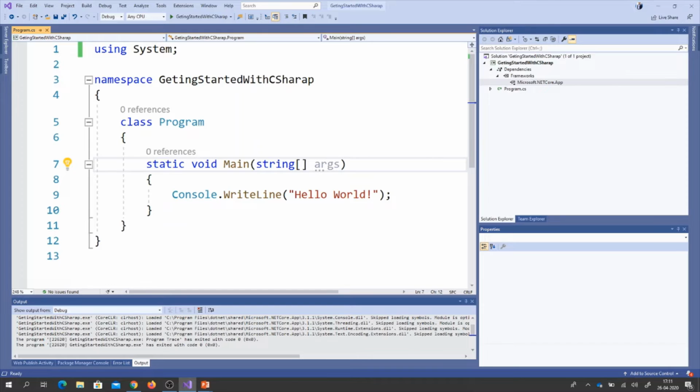Here the Main method is the starting point for this application. So the Main method is the one which starts this application. When I click the play button, it will go to the Main method, and then it will follow the instructions from the Main method, whatever I want to do.